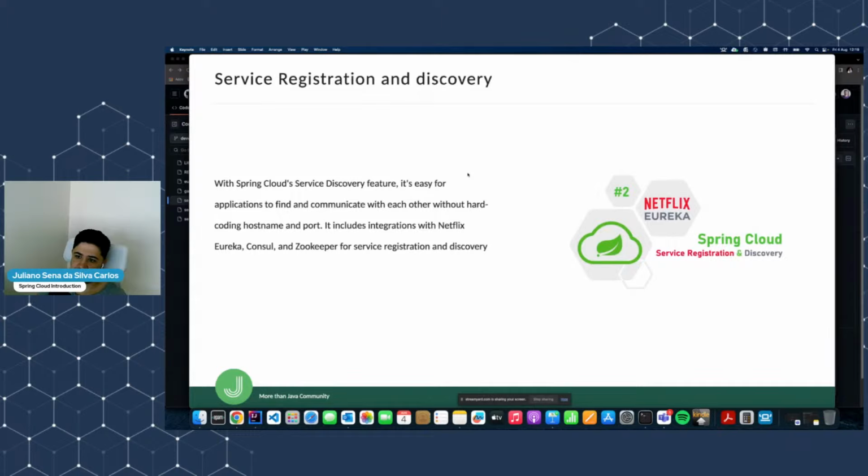The next feature is service registration and discovery. With the Spring Cloud service discovery feature, it's easy for applications to find and communicate with each other without hard coding host and port. It includes integration with Netflix Eureka, Consul, and Zookeeper for service registration and discovery.